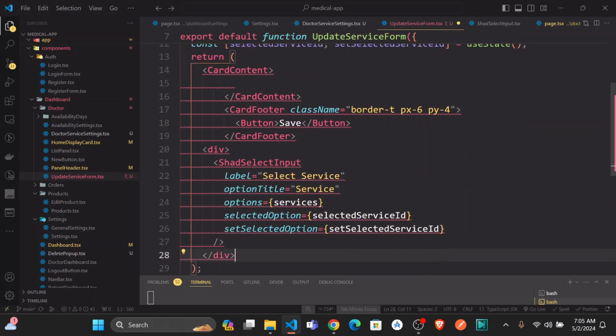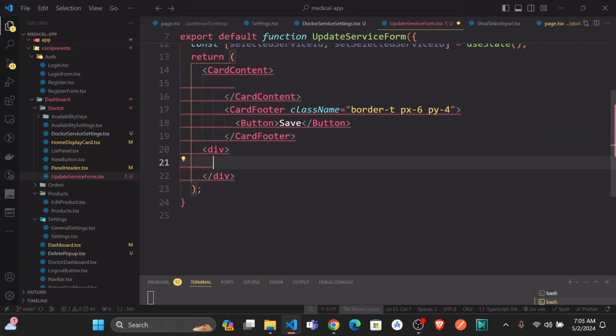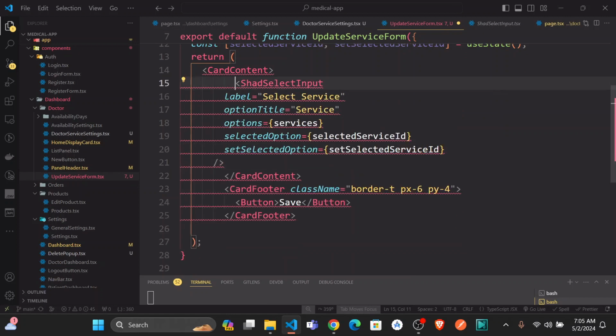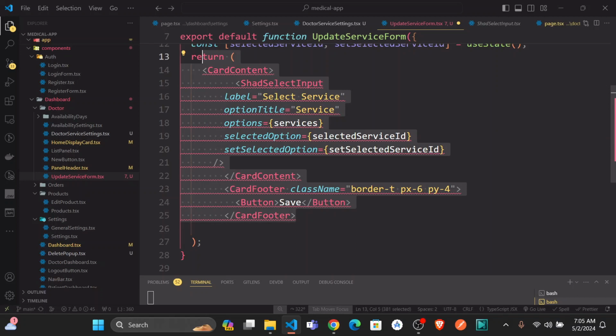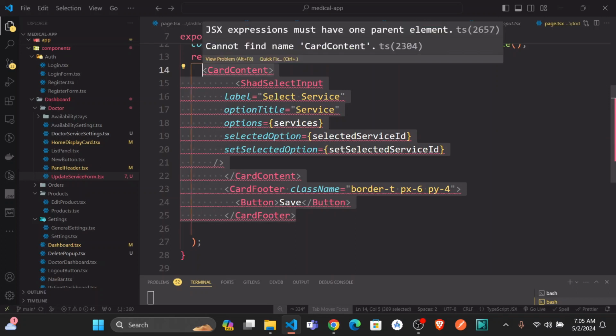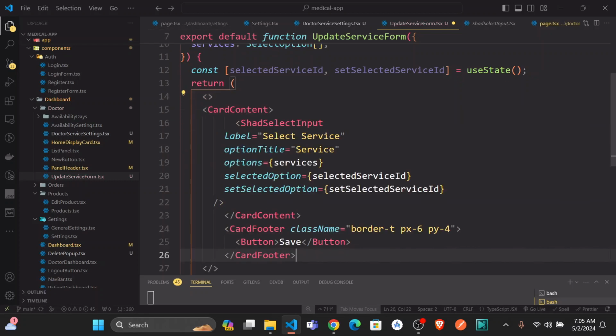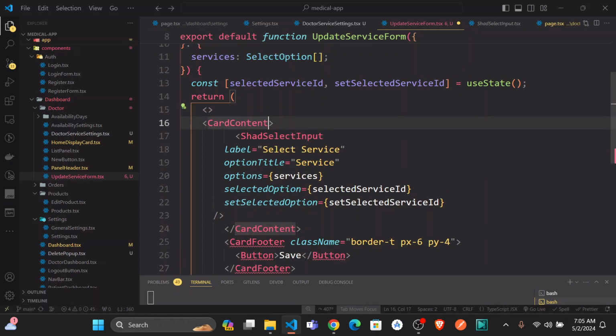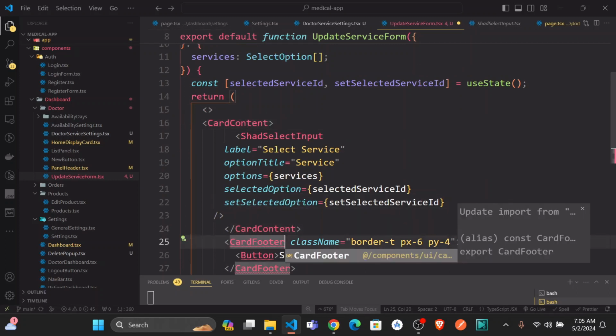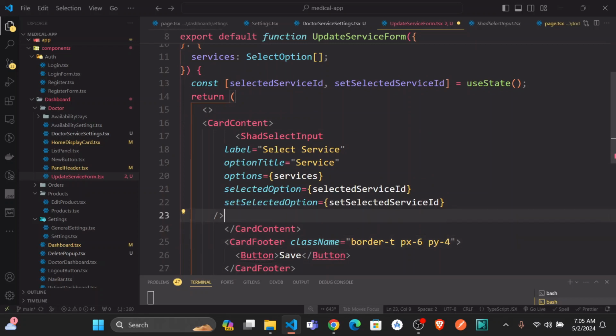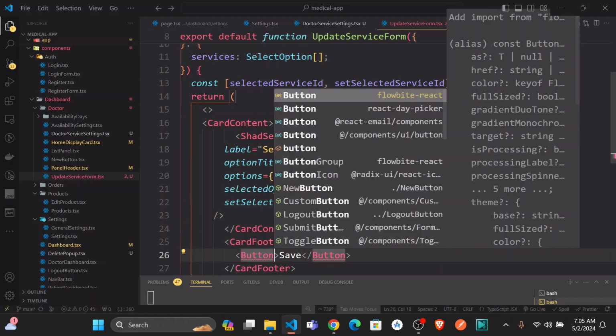Okay, so just cut this here, remove this, add it here. Okay, now that it needs to be one parent, I'm not so sure if this is going to work, because it is supposed to first get this, also get card footer, as well as the button.